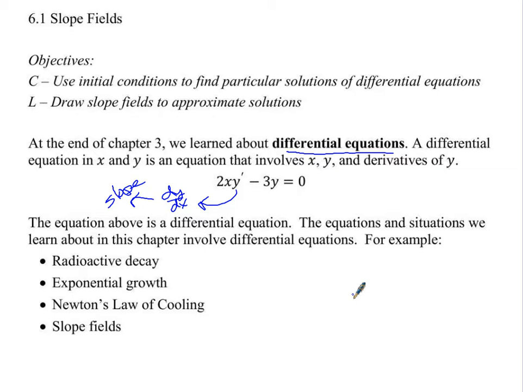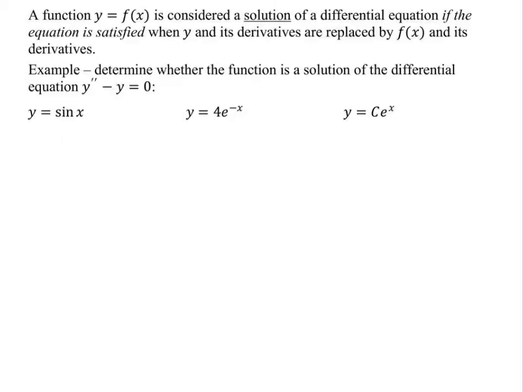And no, that's wrong. And then slope fields, which is what we're talking about in this first section right here. So what we're going to be working on is things that look like this. A function y equals f of x is considered a solution of the differential equation if the equation is satisfied when y and its derivatives are replaced by f of x and its derivatives. It's kind of a confusing way to say this example. Suppose that y double prime minus y equals 0 is our differential equation, like we're given that one. It's not always going to be that equation. It could be anything.